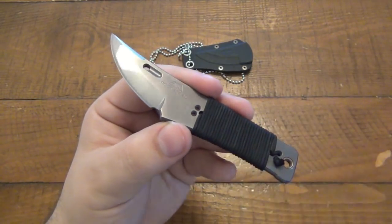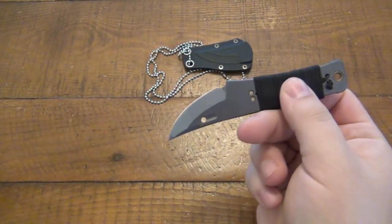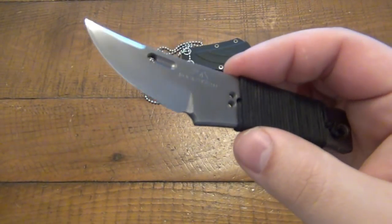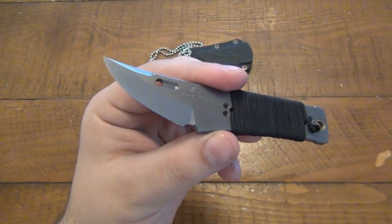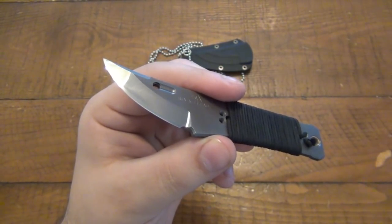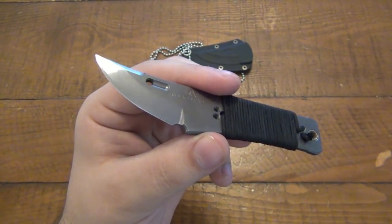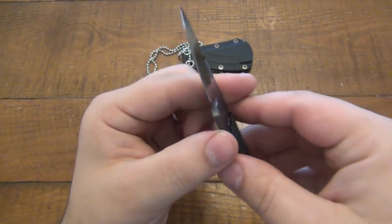So yeah, I mean, thus far, it's been very impressive. It's a simple little design, but it's just perfectly done. You know, Japanese quality cutlery. From what I understand, the people who make these was a sword maker. So essentially what you have here is a traditional pocket-sized samurai. Extremely well done, very exotic steel, just awesome. So I definitely want to try one of their folders in the future.